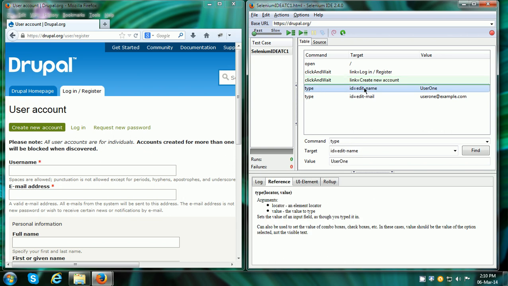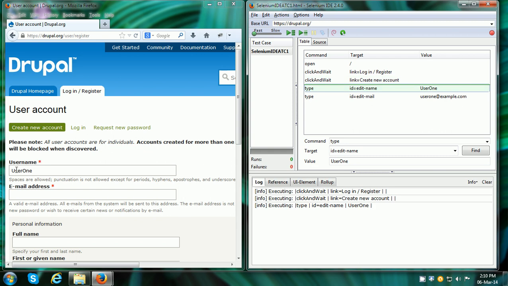It has to be executed in the element on the web page whose ID is edit-name. And what value has to be used for typing? It's user1. Right now we can see that the username field does not contain anything. If we just double click on it, now it contains the value. That is the difference between command, target and value columns in the table.